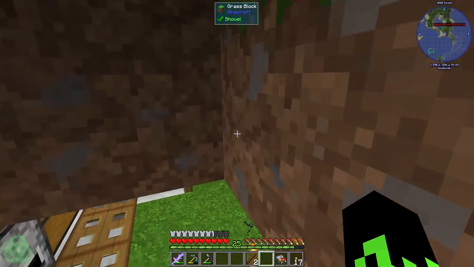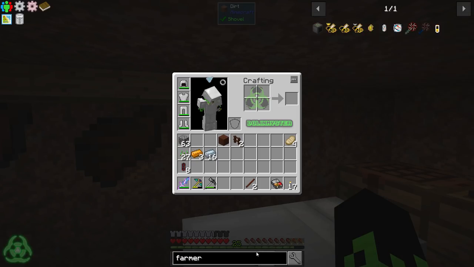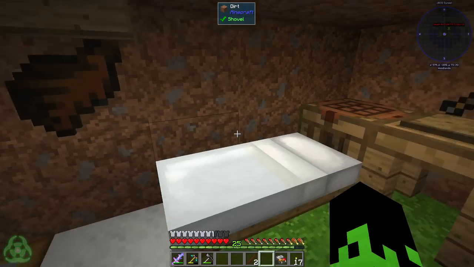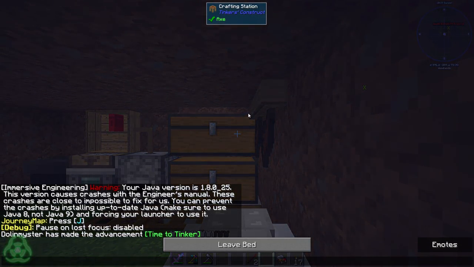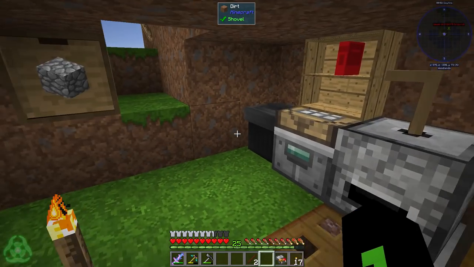What's the farmer called from Actually Additions? Is it just farmer? I bet it's just farmer. It is. Oh my goodness. What is that? Gold plates empowered emeratics. Are you serious? I haven't even found a village yet. So that's going to probably be one of the next things we need to do. We need to find a village. And we need to do its stat.